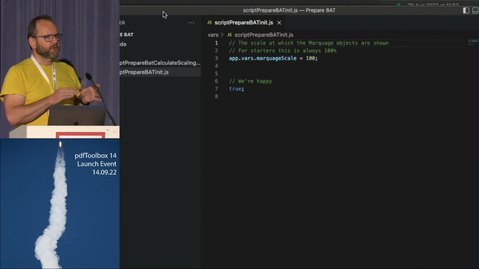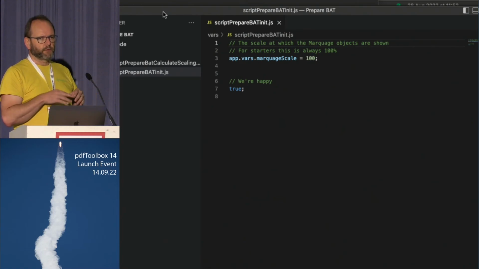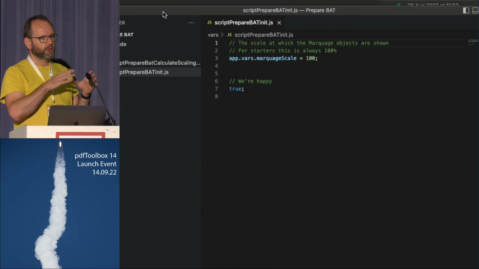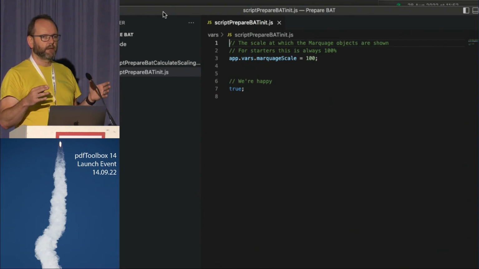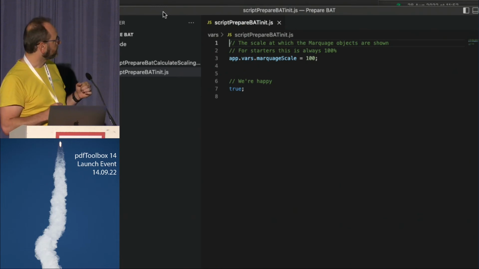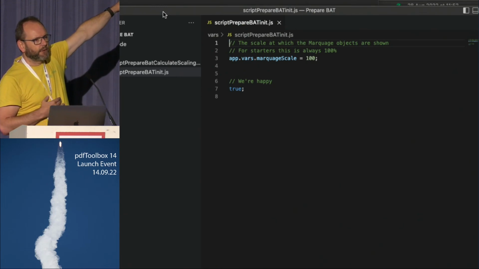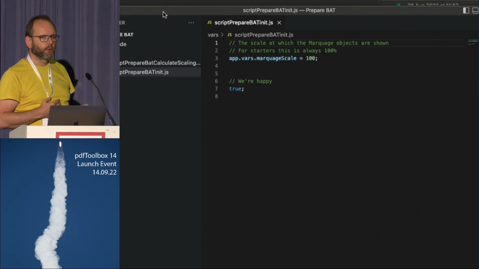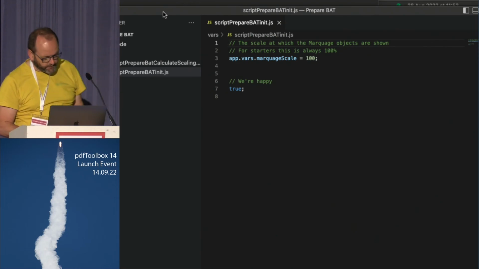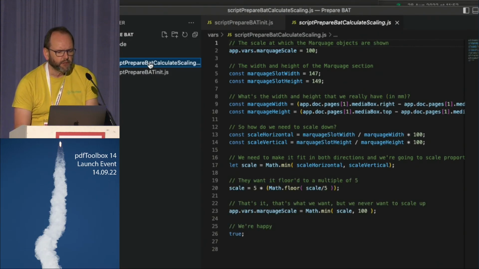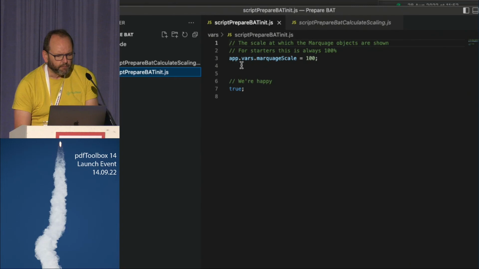But instead of just opening the script that I was editing, it now looked at the process plan, the whole process plan, and looked at which are the things with JavaScript in there that are in this process plan. And you can see them all on the left. So I have two scripts in this particular process plan. Well, those two scripts appear on the left-hand side, and that means that I can switch between both of them, and I can still do what I did before.